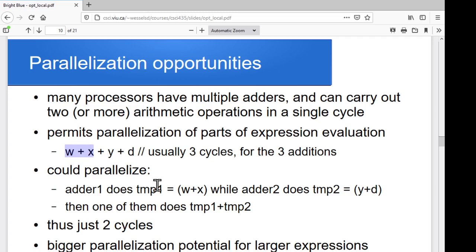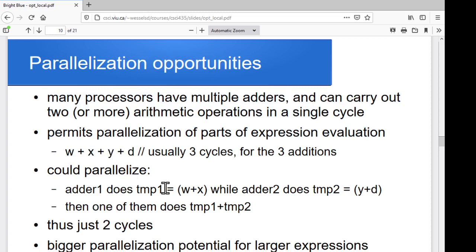But if we recognize that we can rearrange these without changing the value, then I could reorder the plus operations. Then I could add w and x, for instance, in one of our adders and y plus d in the other one, and then add the two results together. And so you've got the first two computations taking place together, and then the one additional operation afterwards.